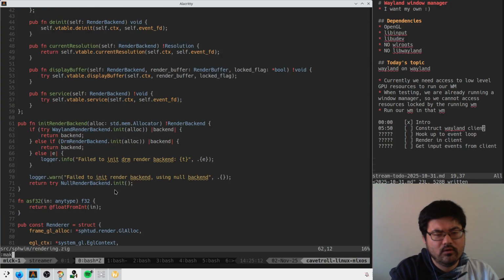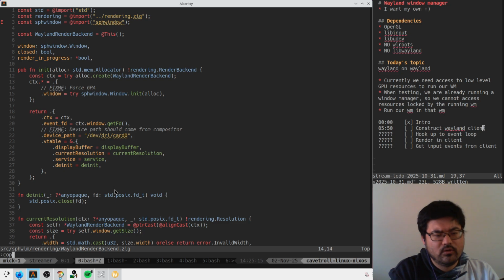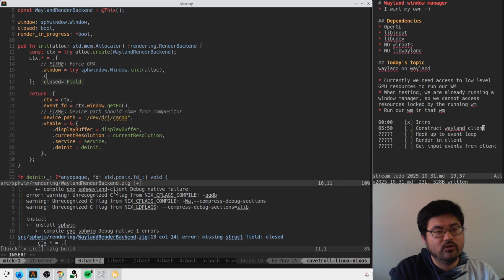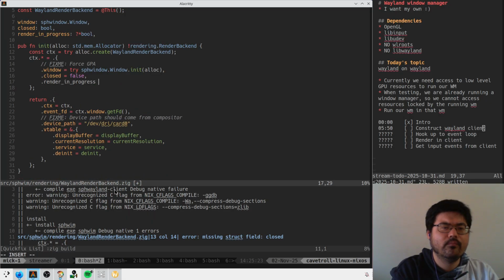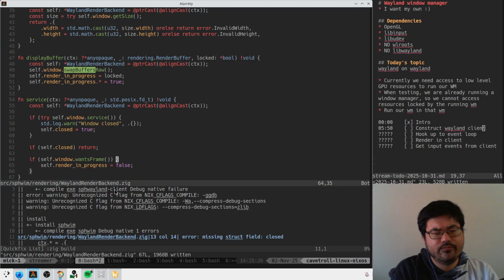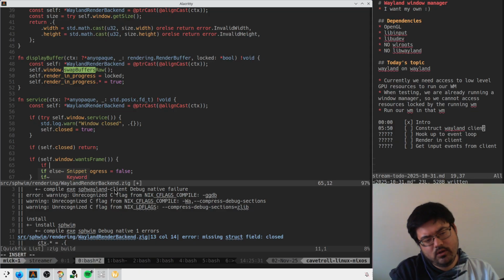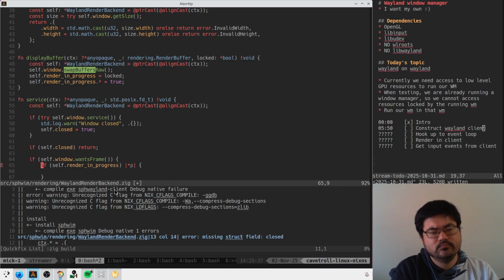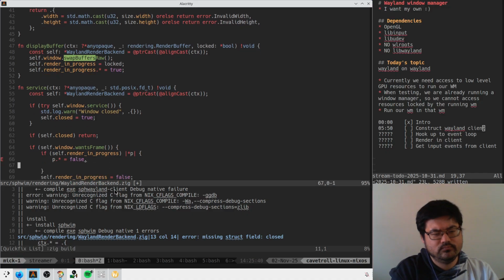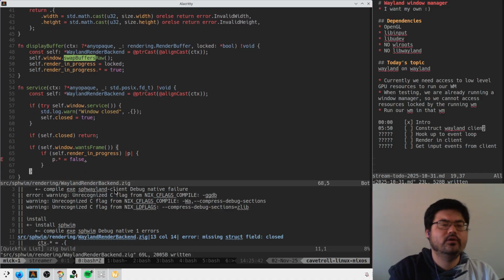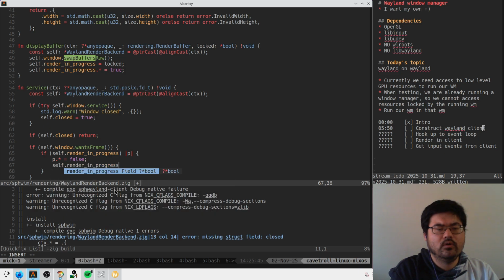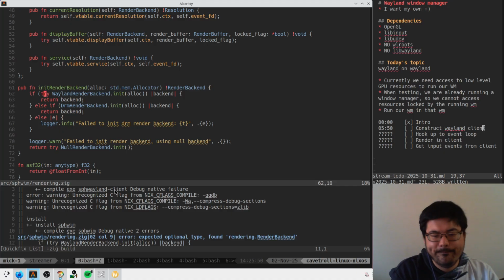Okay. Missing field close, so false here. And then this thing I guess is optional, right? So if wants frame, like this. Something like that.